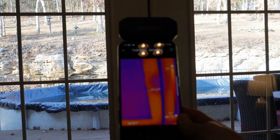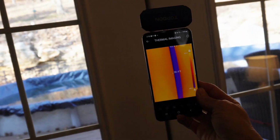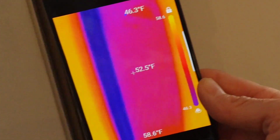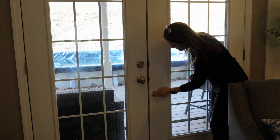Before I begin, I'm going to take the thermal camera and see what kind of loss I'm dealing with here. It looks like we're getting about 47 degrees right in that seam. And then just to compare, if I move the camera to the side of the door, it's showing about 58 degrees. So about an 11 degree loss.